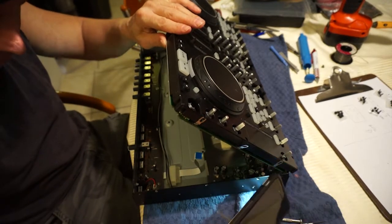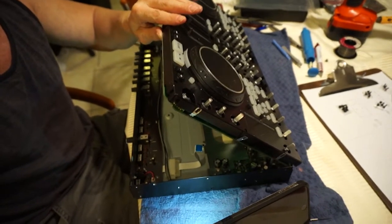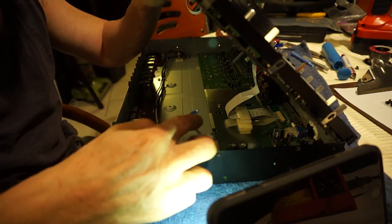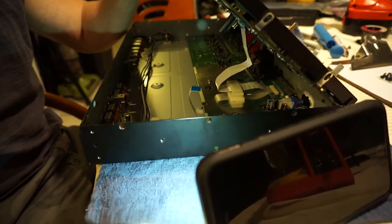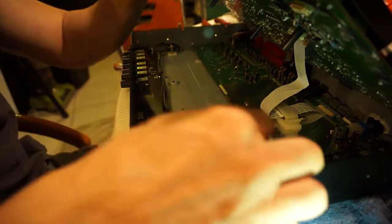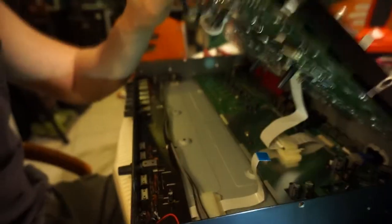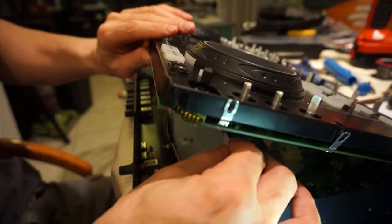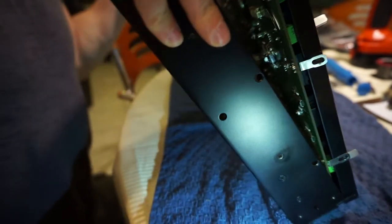Now I'm up to the third one. Just trying to get a little bit of light from my iPhone. I'm not sure it's helping. I will try and bring this down to see if I can get you into the picture. But even if I get close, it's still hard. So here's the little gate and it's going to go in here. And I think the phone's in the way. So this little guy here, the end of it, has to go into this gate right here, which is hard to see. So the ribbon slips in. Oh, this is really difficult. I'm going to actually tilt the whole thing up on the side.